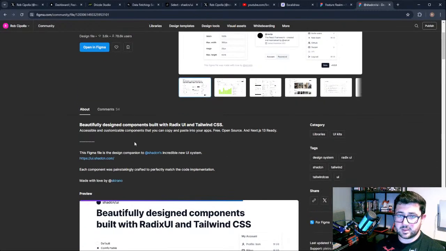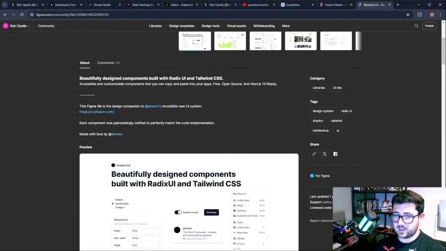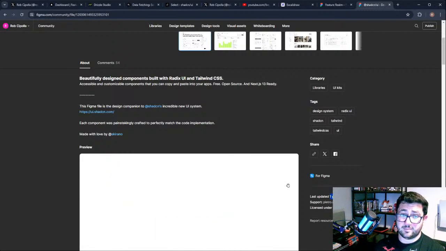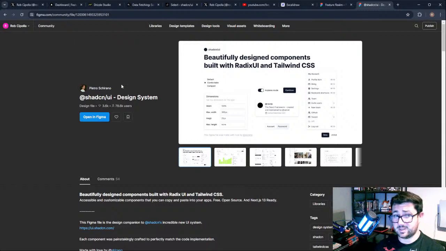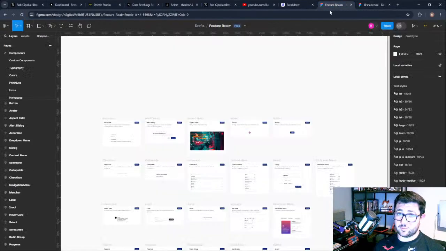There it is. The only downside to this file is it was last updated a year ago, so a lot of the newer ShadCN components actually aren't included in this. Hopefully at some point Pietro is able to update it, but for what it already includes, it's pretty damn useful.